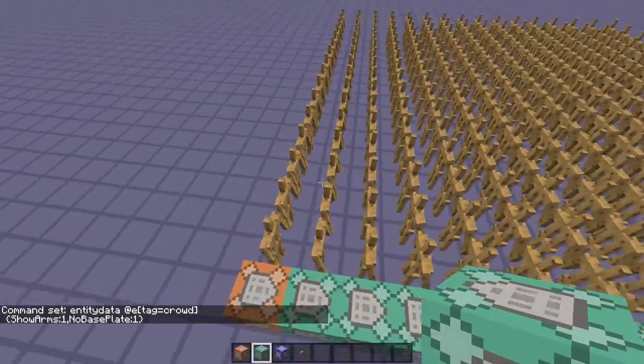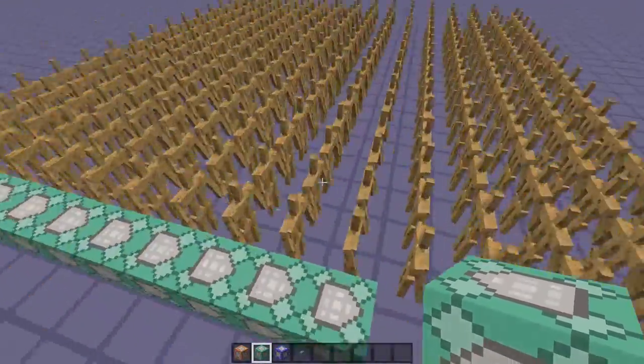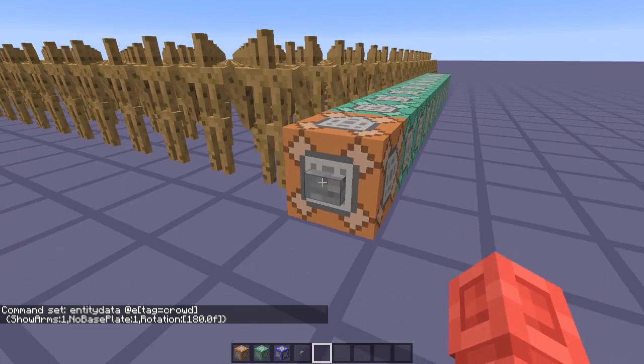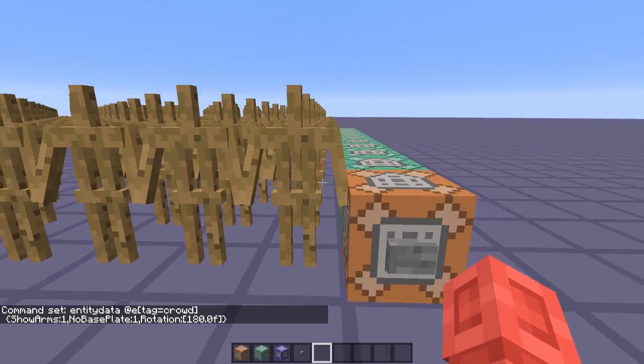So, as we can see, all of the armor stands are facing the wrong direction. So what we'll do is inside this entity data command, we will just set the rotation to 180.0f, 0.0f. In fact, we don't actually need that second term as far as I know. So we activate this, and the armor stands will land on the ground and turn around.